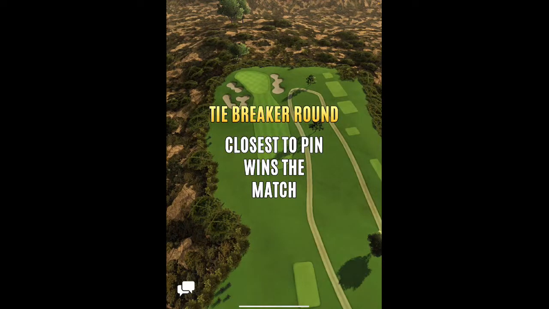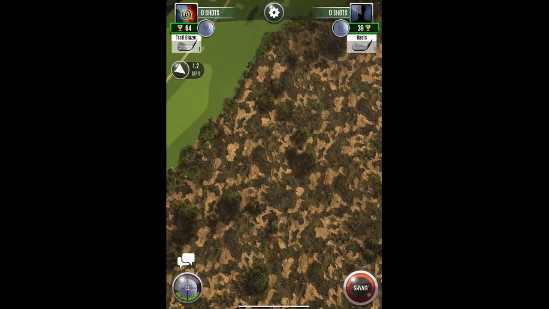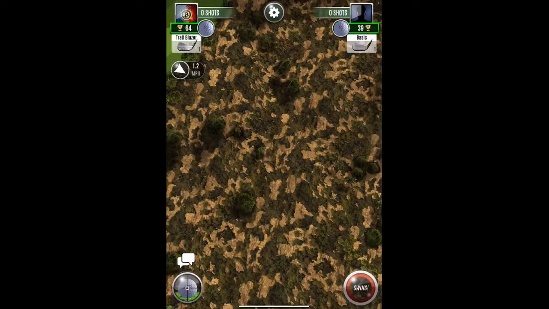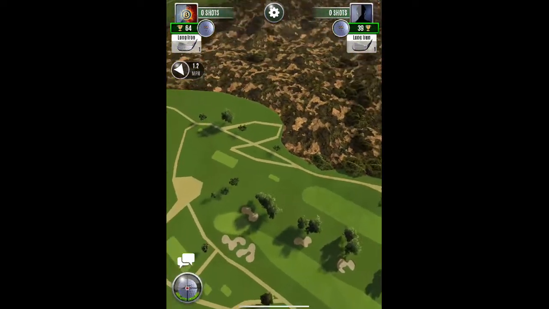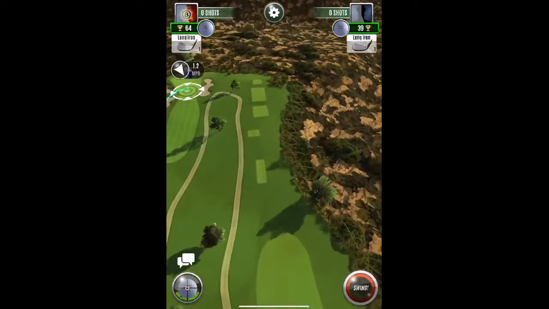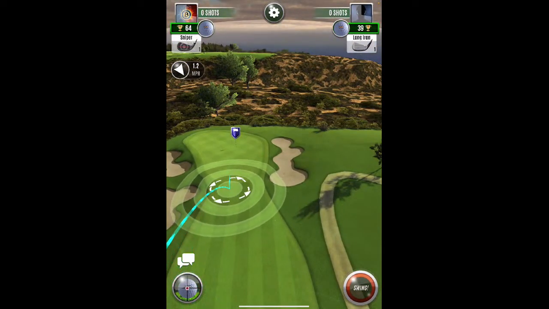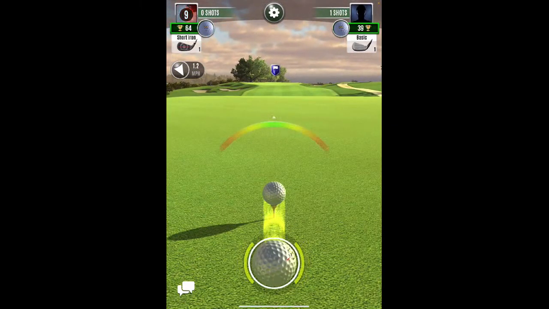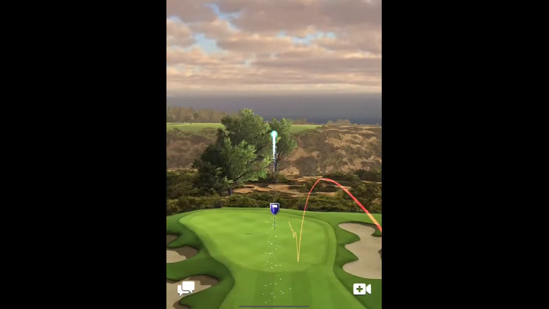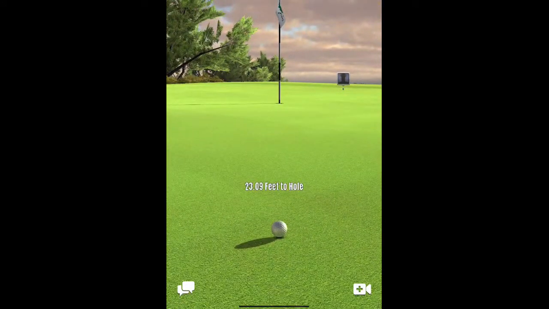Tiebreaker. So, where did that go? Where's that gone? That's not good. Right. What's going on? What is going on here? Got a bit of a glitch. So let's try there. Running out of time. Have to eyeball it a little bit. Should be reasonably close, I think. 23 feet.